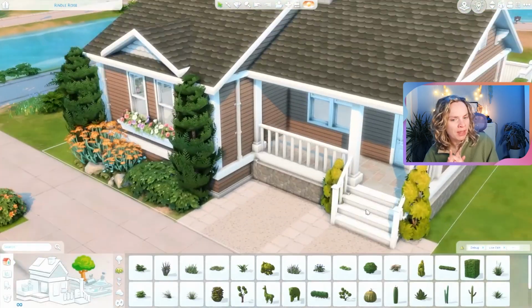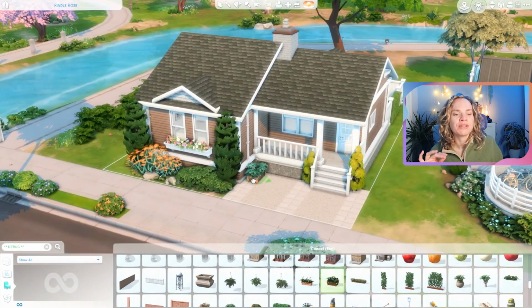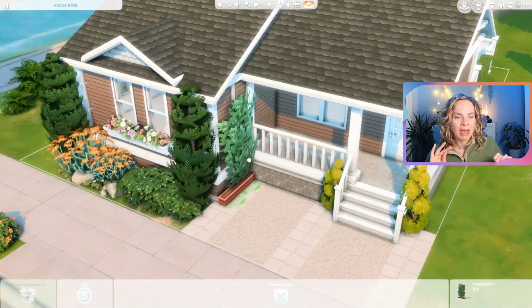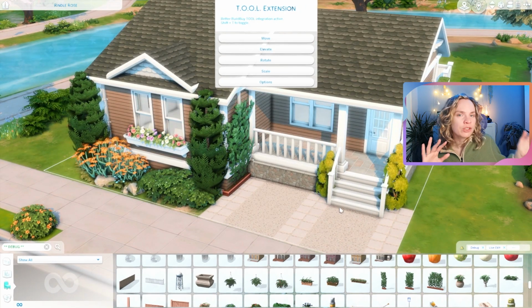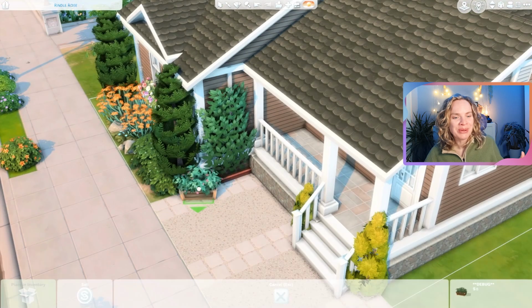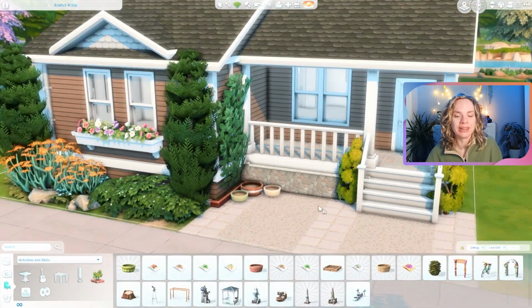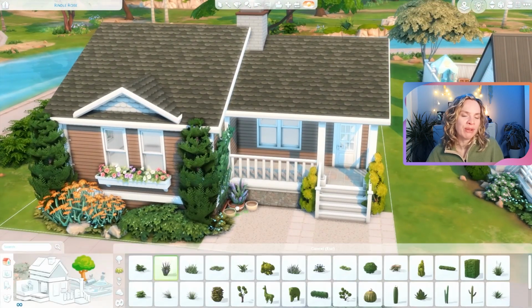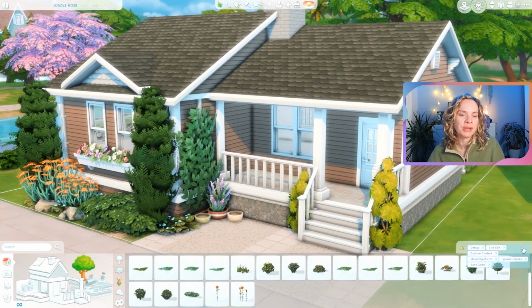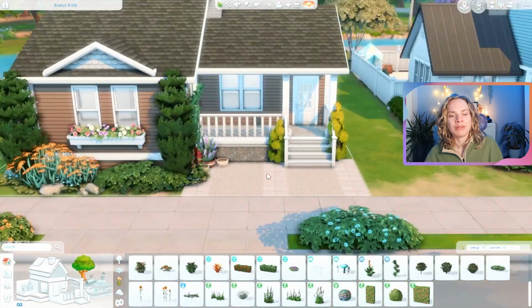But yes, what was I talking about before? Right. This is one of the first builds that I did after I came back from my trip. So I was all fresh and newly inspired and ready to sit down and build. And I was just feeling very inspired and I had a lot of fun building. Sometimes it's so nice to just take a little bit of a break. I talked about this in my previous speed build as well, but I feel like even though you love what you do so much, it's very important to take breaks every once in a while as well.